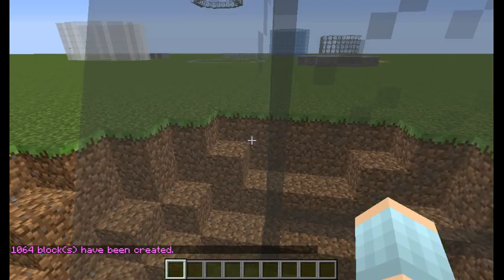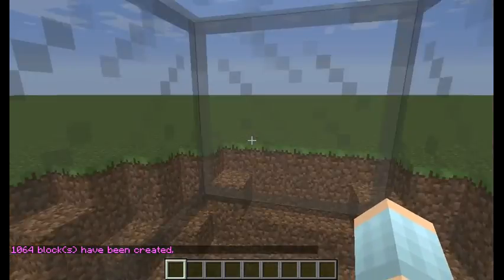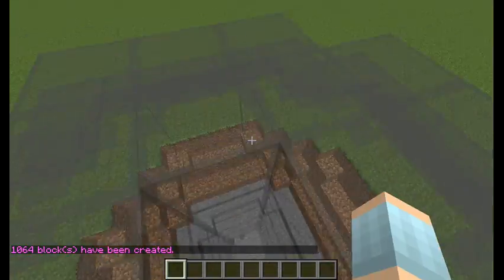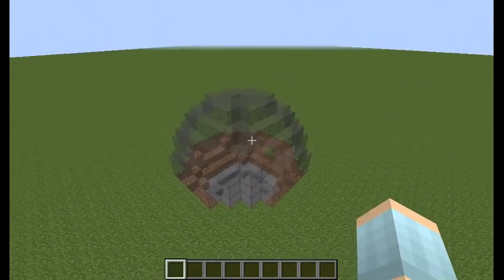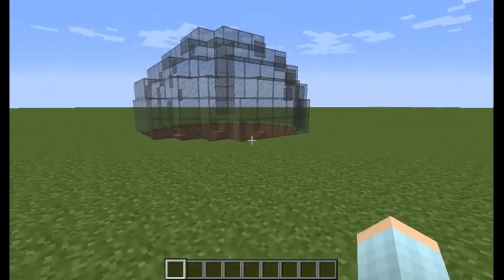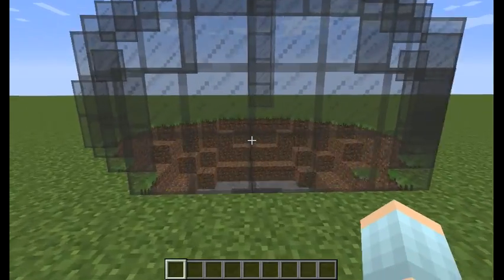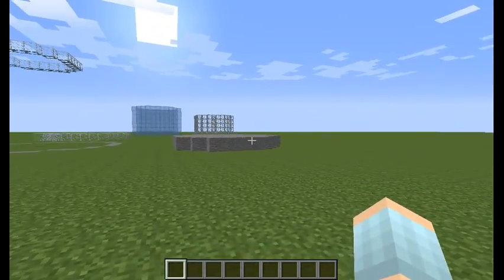And let's hit it. And as you can see, we're inside a sphere, and it's dug inside the ground. So let's fly out. And basically this sphere has made a hole in the ground, because the center of the sphere was where we were standing in, so like here.